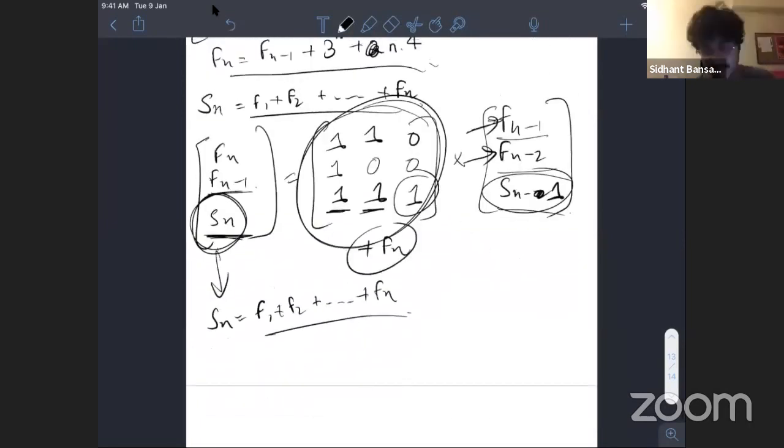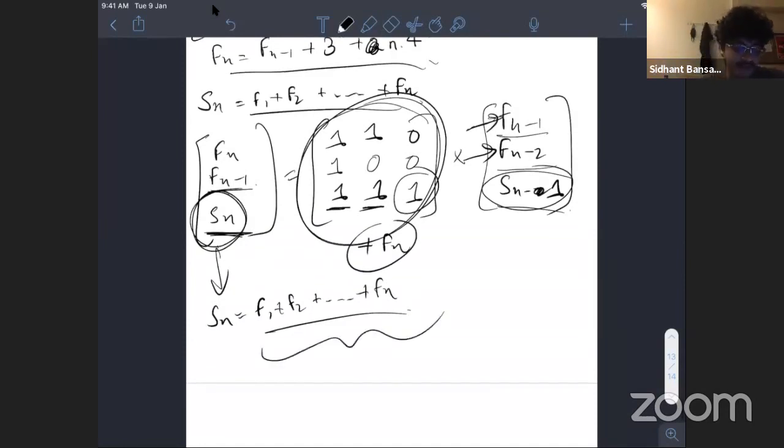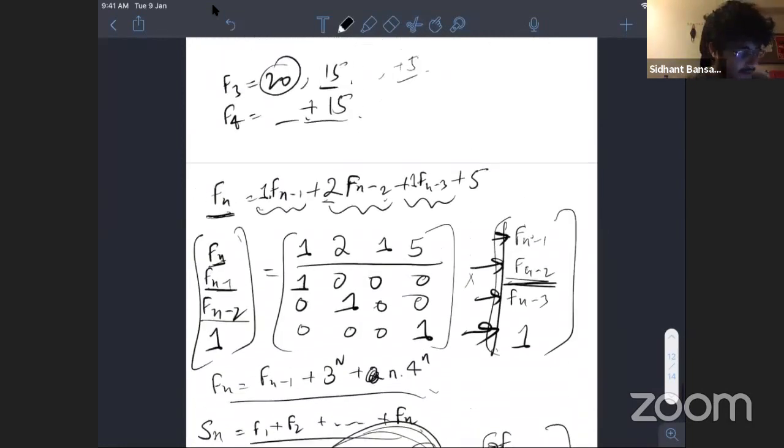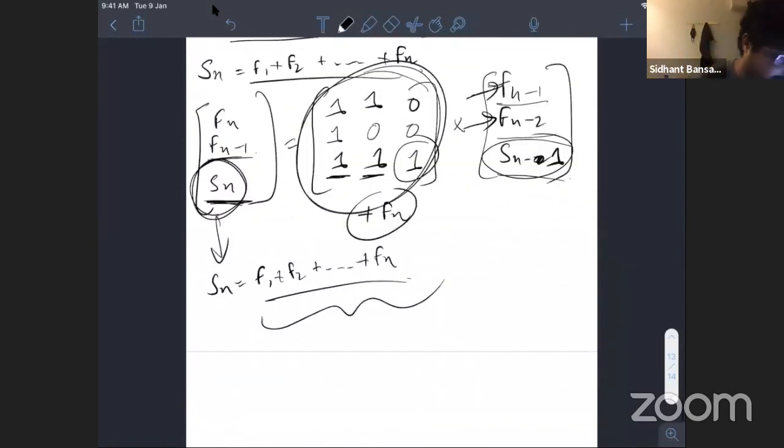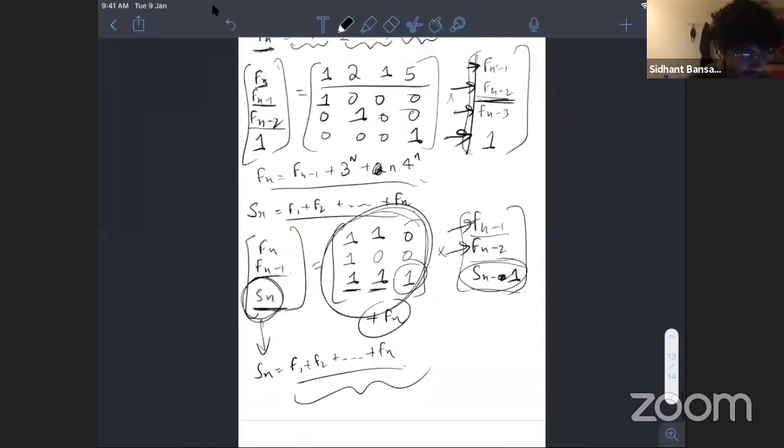So you can even get prefix sums this way of your recurrence, like the sum of the first n Fibonacci numbers or whatever, like random recurrences. Yeah, so that's the super fast tutorial on Matrix Expo. You should definitely read some blogs. I'll try to share some better blogs on Matrix Expo on the blog post, because I think I went slightly fast and I couldn't show you examples like this one, which is a pretty good example.